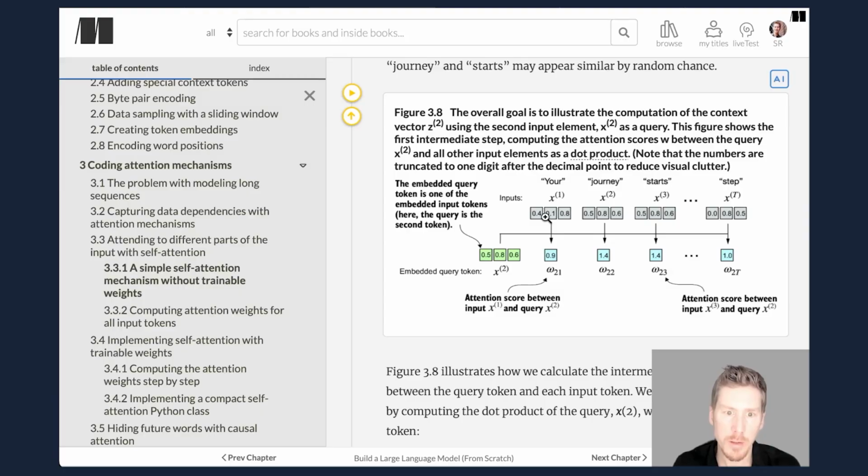In linear algebra, the dot product gives us a sense of similarity. It's a measure of how similar two vectors are, essentially. There are things involved like taking the vector norm and length normalization, but for simplicity, we're not doing that. We are just computing the dot product, and you can think of it as a way to measure the similarity between two vectors.